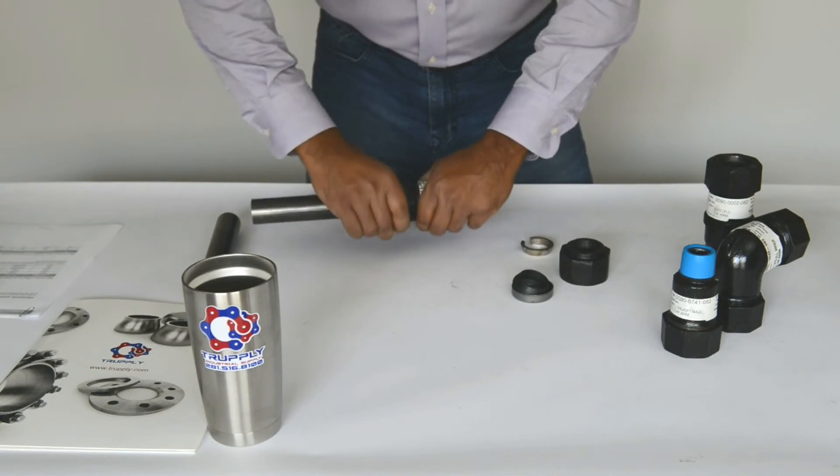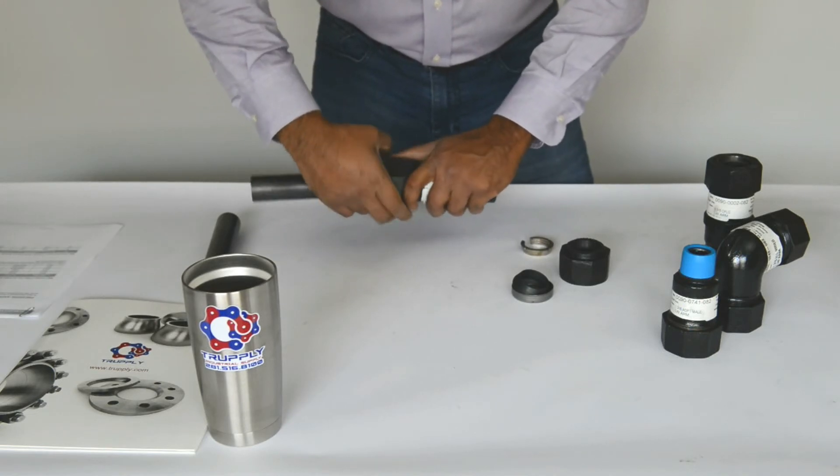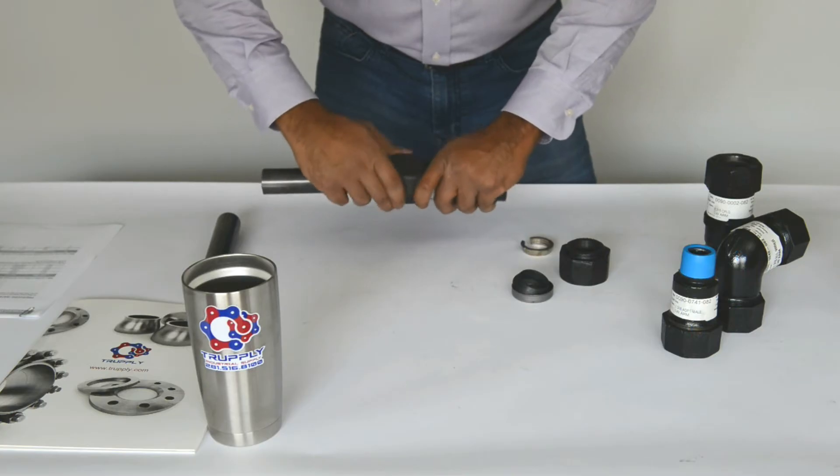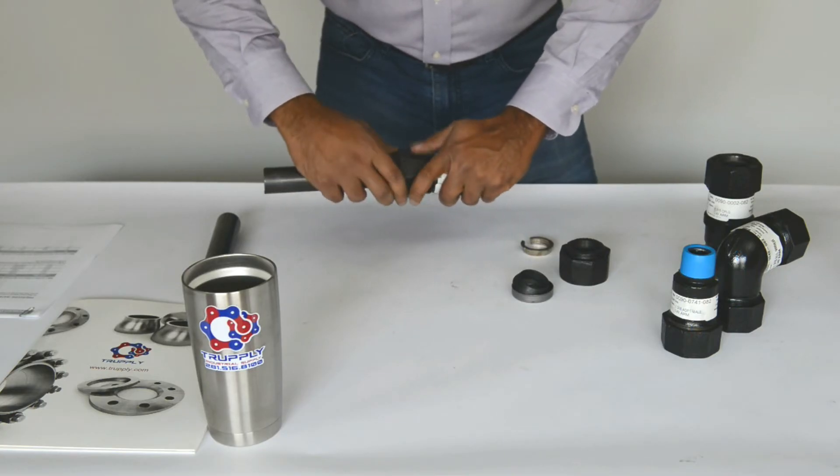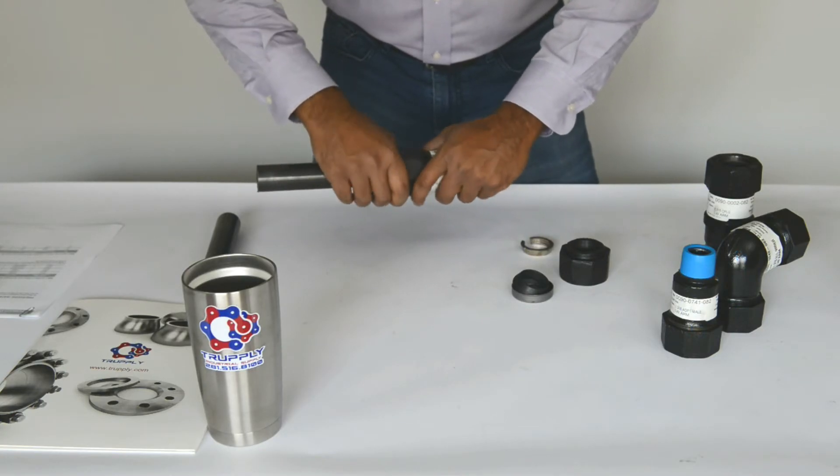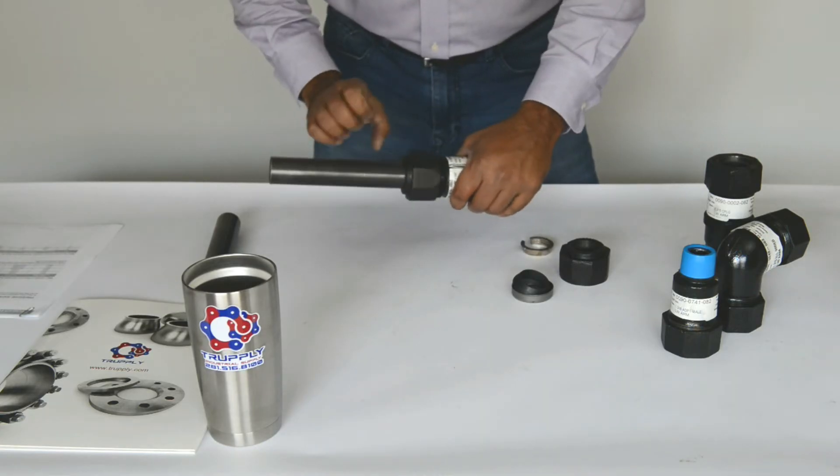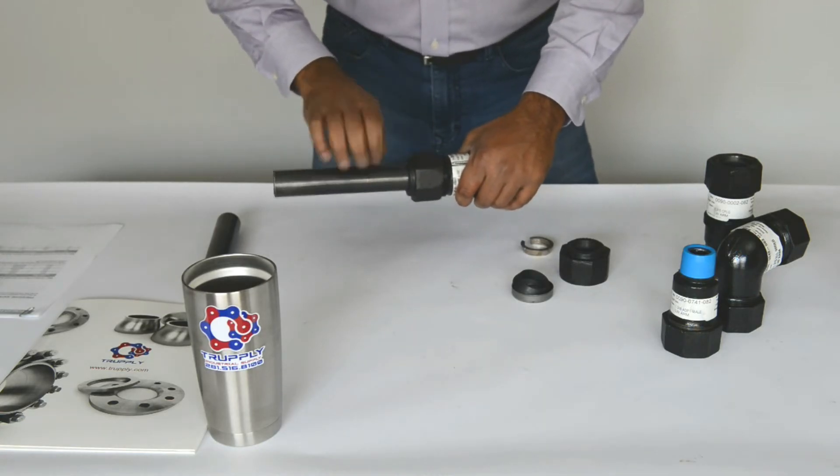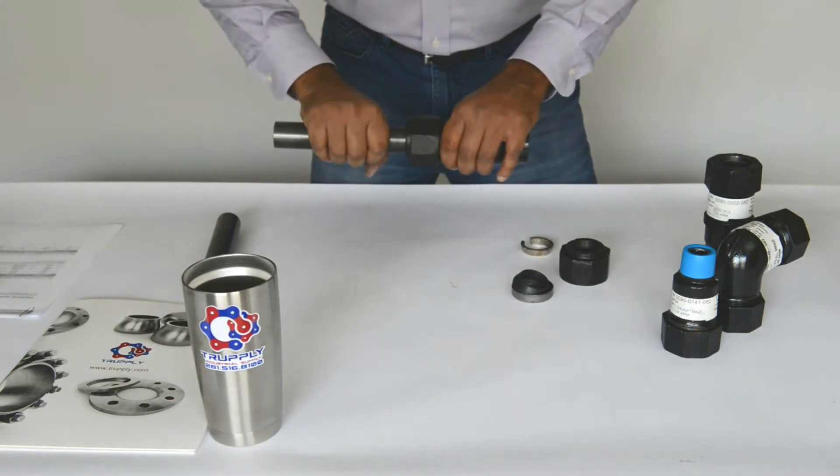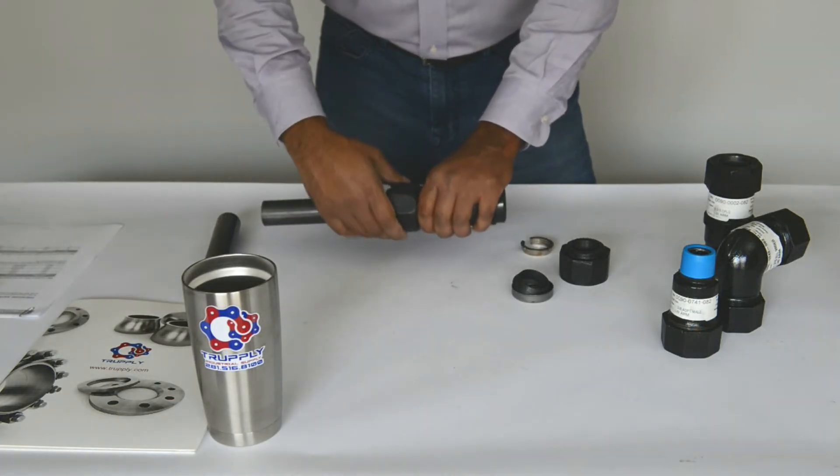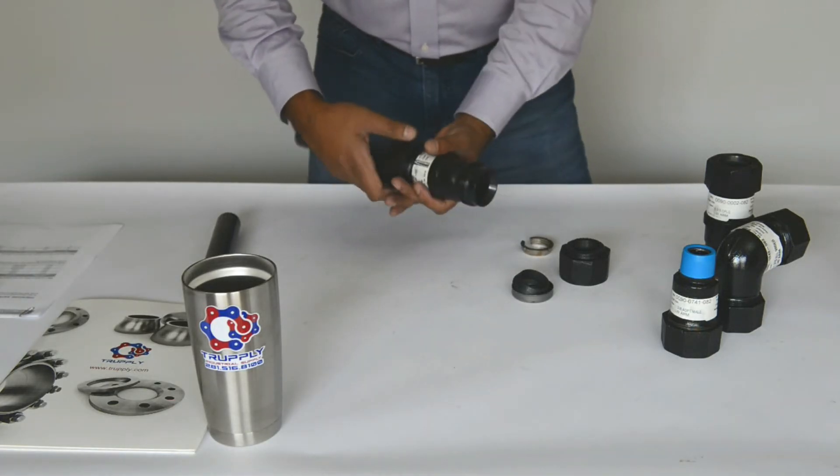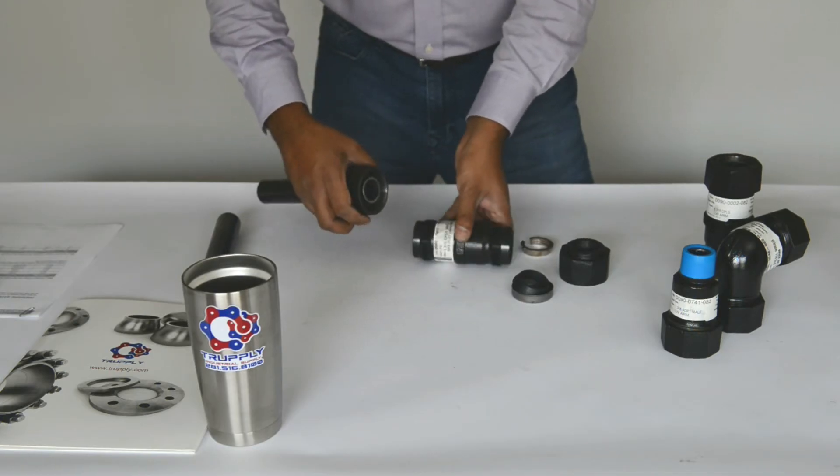And once you, of course, you will use a pipe vice or something to grab onto it. And once you make it tight, the lock ring will grab onto the pipe and prevent any axial pull out. And then you repeat the same thing on the other side. And you have a compression coupling.